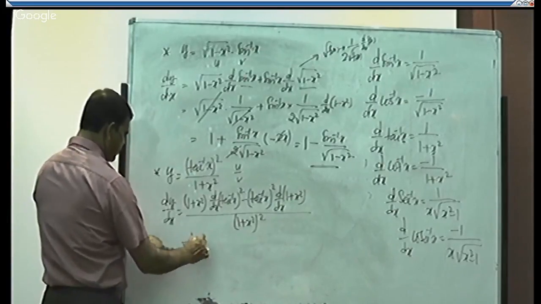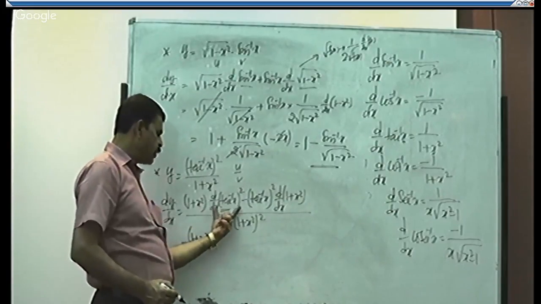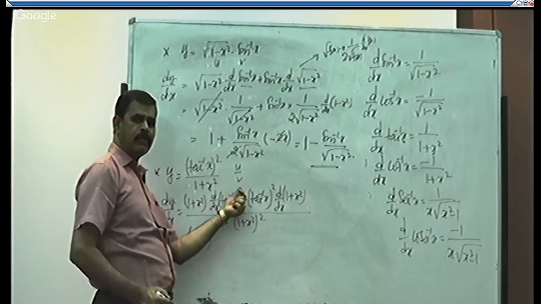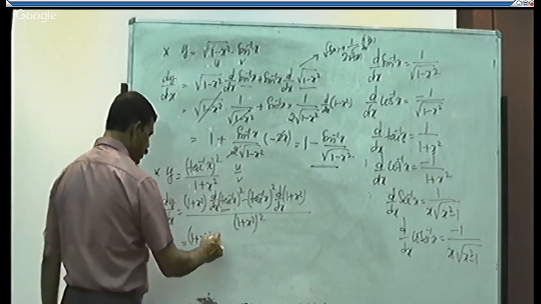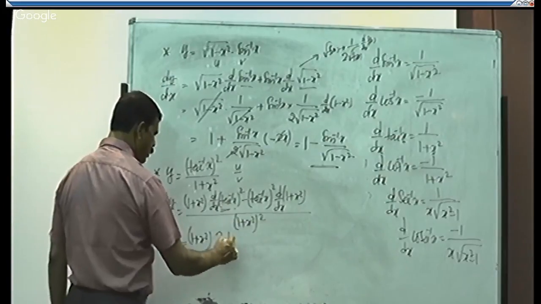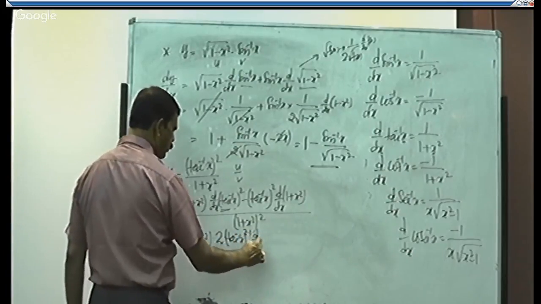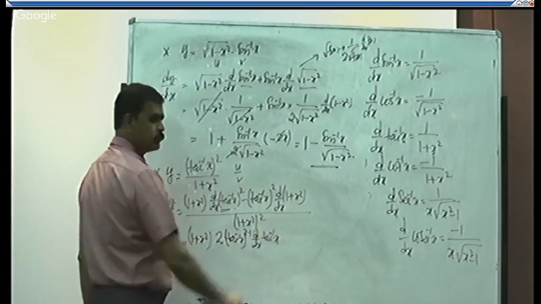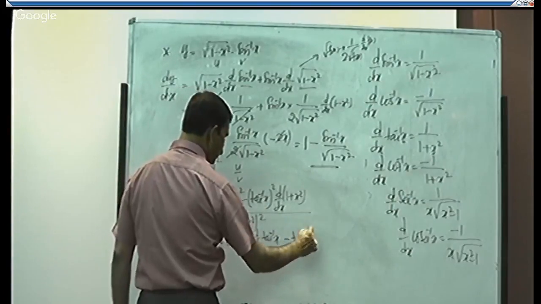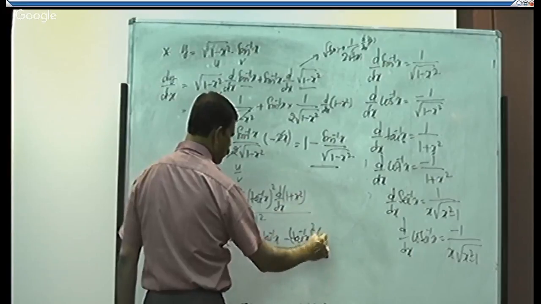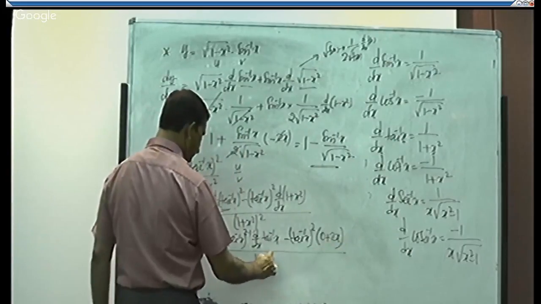Keep the first term as it is. Differentiate the second term. You just observe the second term, the derivative term. What is it? It is function to the power of n, correct? Like x square. Tan inverse x whole square is differentiated using chain rule: n into function, tan inverse x to the power of 2 minus 1, into d by dx of function. Function to the power of n minus 1. Keep this as it is, tan inverse x whole square. Differentiation of 1 is 0. For x square, it is 2x. All divided by 1 plus x square whole square.